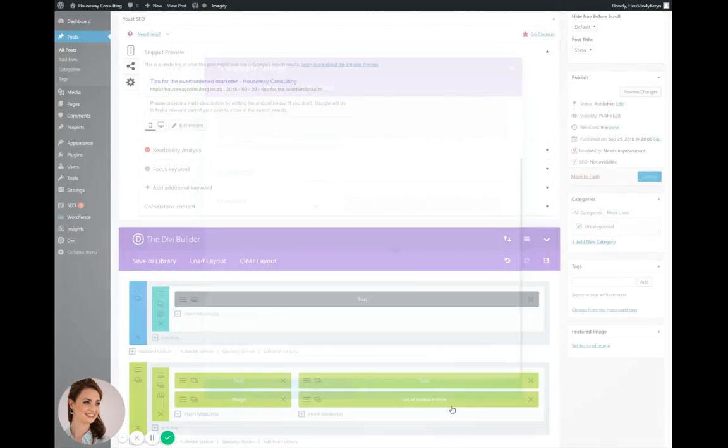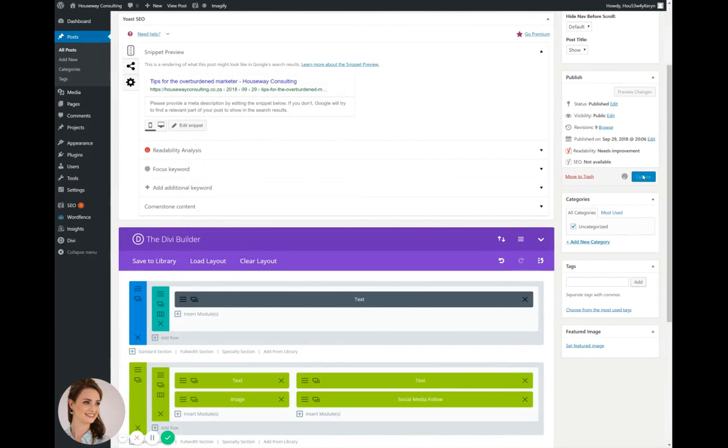I'm also going to talk, I just want to update this quickly so that it saves the new spacing. What I also want to include in this video is talking about categories and tags, which you'll see here on the right hand side under the update button. Categories is over here and tags over here.